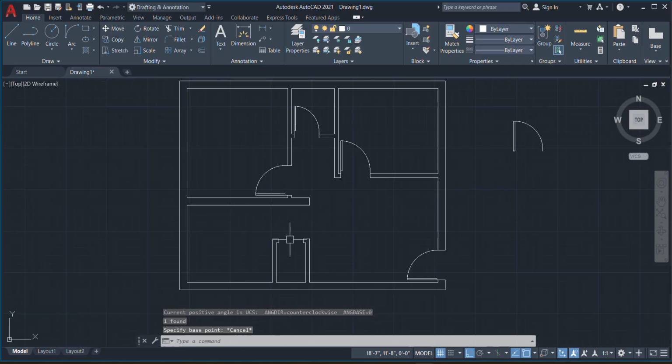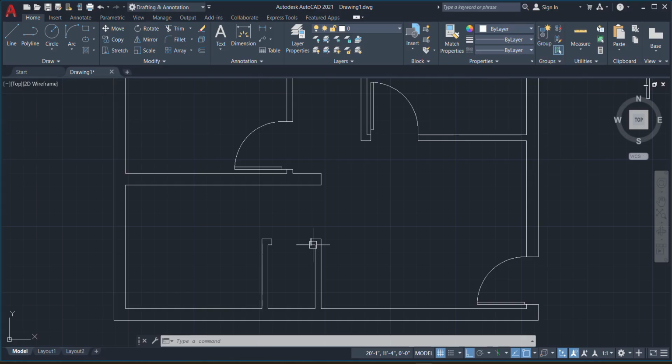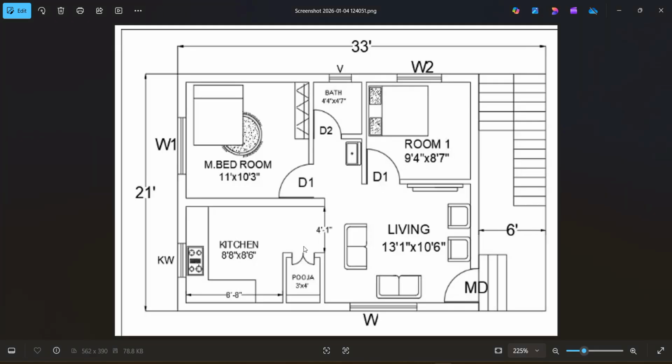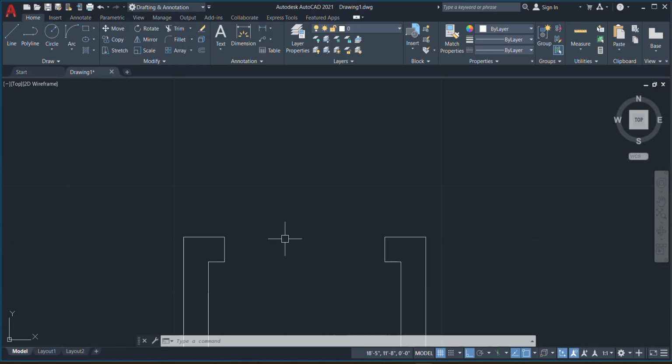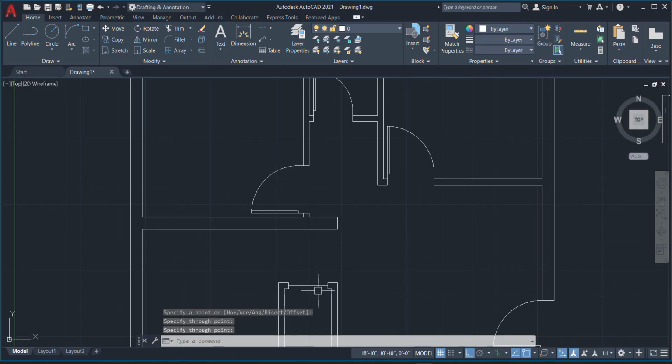And next, here for puja room also, they specify double door. So here we don't have that minor door, right? So for that, what I'm doing, I'm just drawing a line here from here to here. And same as well, I'm going with one X line for my clarification. Okay.